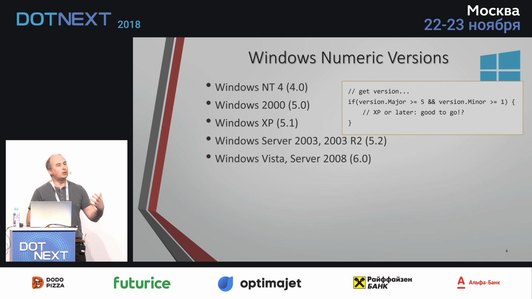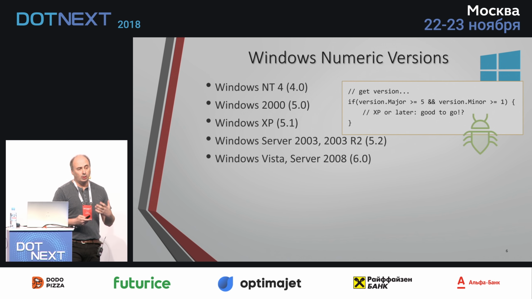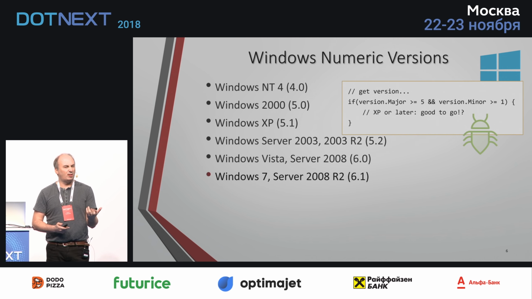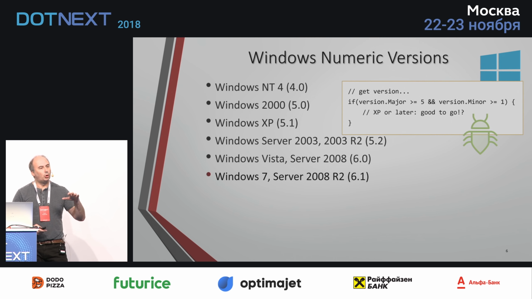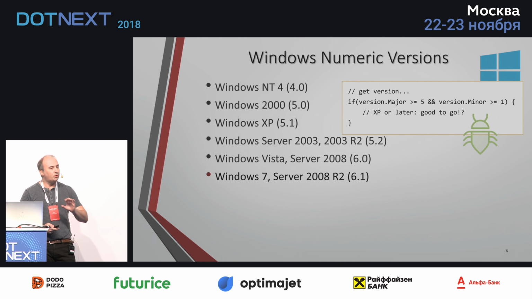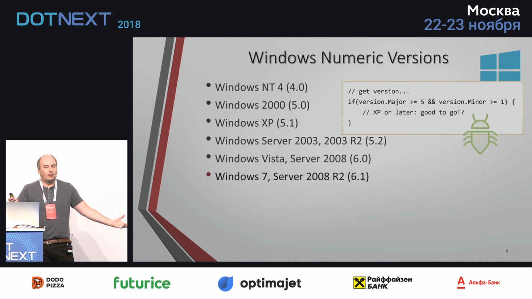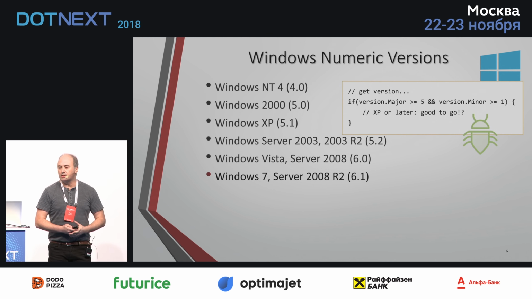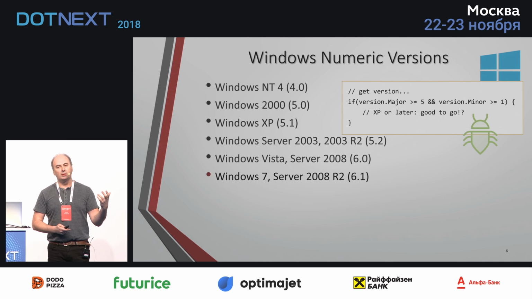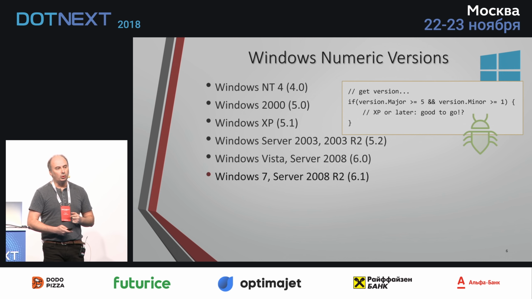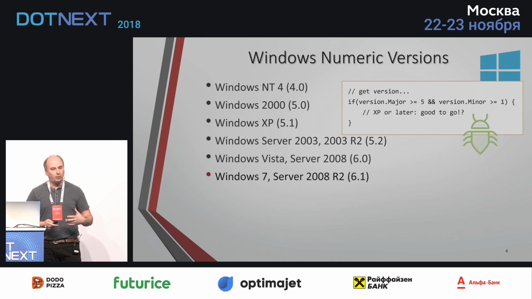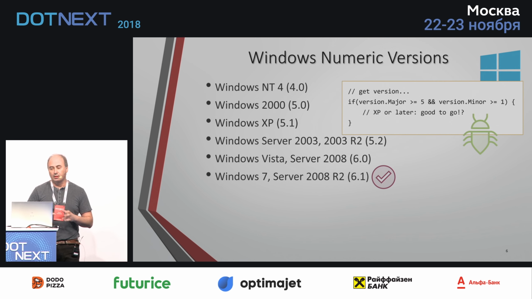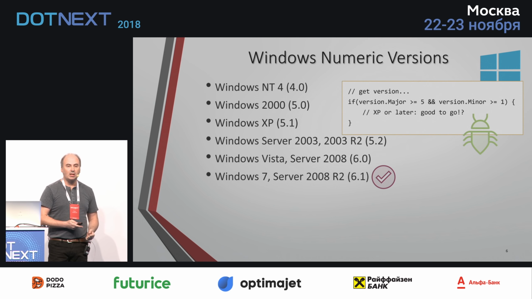However, Microsoft learned from its mistakes, and then the next operating system was Windows 7. Notice the name. It's not Vista. It's just a number. I mean, it's not even a name. It lowers expectation. Where expectations are low, you cannot be disappointed because you weren't expecting anything. And so Microsoft really were scared of that version thing, and so they wouldn't bump the version number to 7.0. It was too dangerous. So they left that at 6.1, even though there were considerable changes within the kernel. And so that kind of solved that problem from the XP days. Those applications started running suddenly on Windows 7.